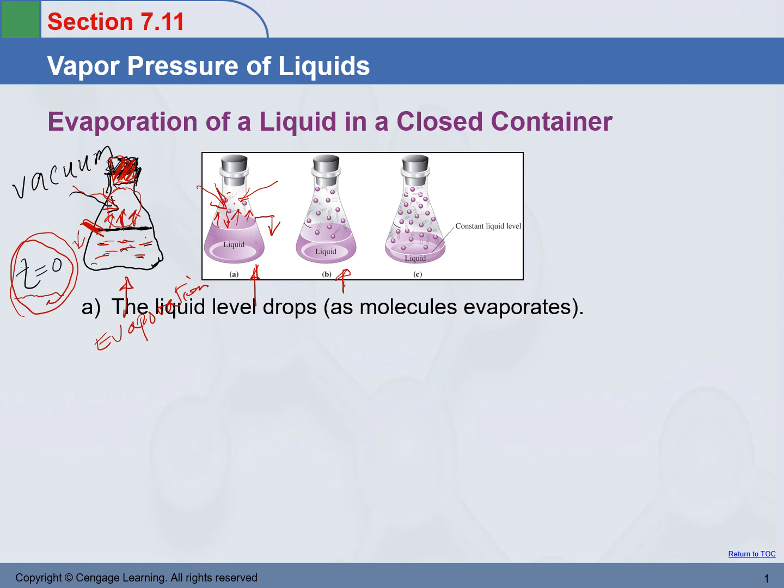Now, still 2 processes are going on: evaporation and condensation. But we know along with time, while more and more water molecules go into the gas state, condensation is becoming faster and faster. There are more gas particles that may dive back into the liquid water. Make sense to you? So along with time, condensation will pick up speed.